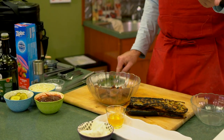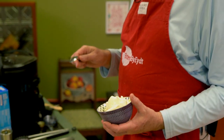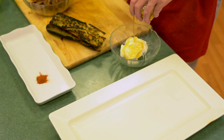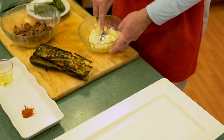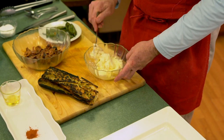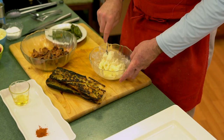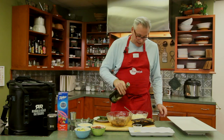The jalapeños turned out nicely. Now we're going to make the goat cheese. The goat cheese is at room temperature — if it's not, you can put it in the microwave for 30 seconds to a minute so it's nice and soft and we can mix it. We'll add a little bit of honey — you want a little sweetness to counteract the heat. Mix it first, then I'll put the cayenne pepper in and we want it smooth. I'm going to add a little extra virgin olive oil, which gives it great flavor.